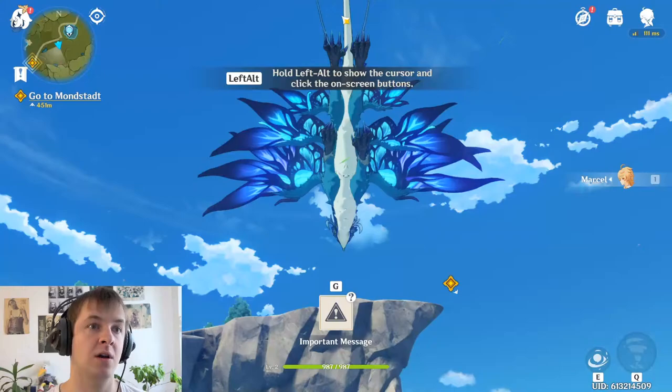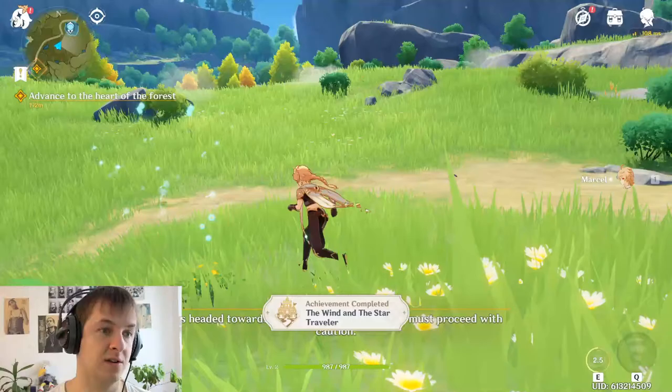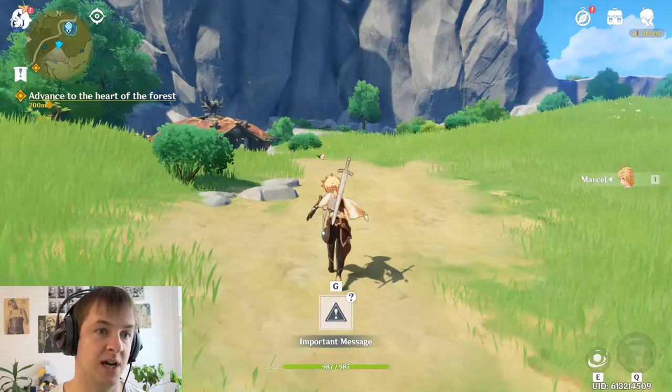There's a freaking dragon! Boss fight! Oh, boss fight is happening. In the sky! Windblade! It's heading towards the heart of the forest! We must proceed with caution. Let's do a boss fight. Wait, there's a hut. Is someone living here?